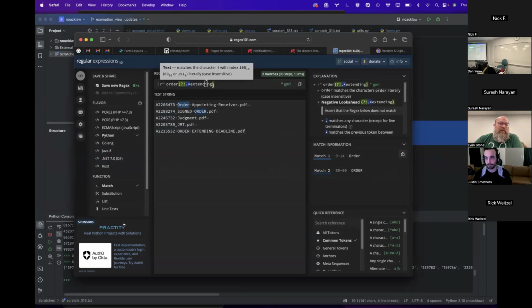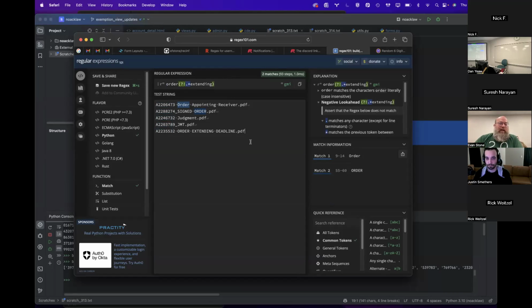So if it sees that word extending in there after the word order, it's going to ignore it, but it will get every other file name that has the word order in it. So I've got dozens of these. They're usually specific to each client, and we use them every week, and it makes my life much easier. This all had to be done by a person by hand before we had this sort of stuff set up.